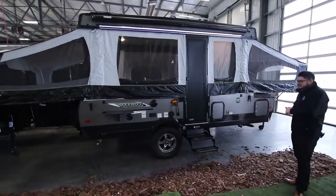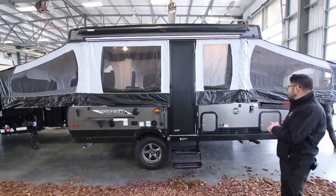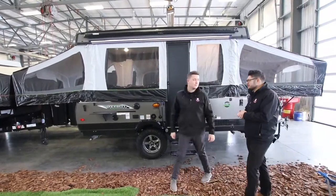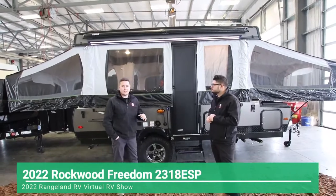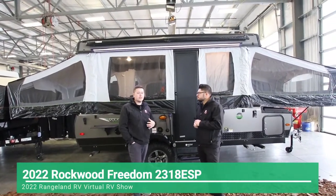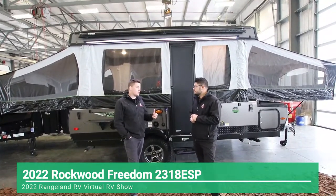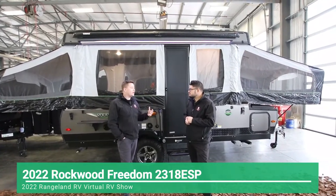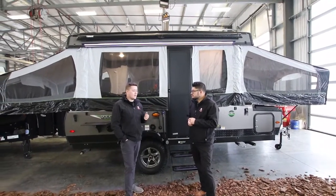Okay, guys, so here we are in front of the biggest one, the baddest one. We are in front of the 2318G ESP. Mark, what is this floor plan feature? So this floor plan is gonna feature a slide out dinette, and that is why it is so sought after. It allows for a lot more room inside the trailer. Absolutely. And then you are gonna have two queen beds in this. So you have, again, a ton of sleeping capacity and overall real estate inside the trailer.